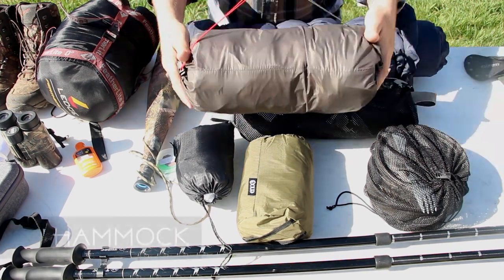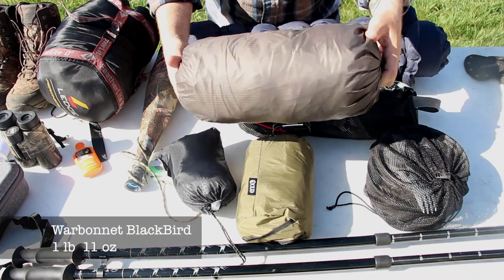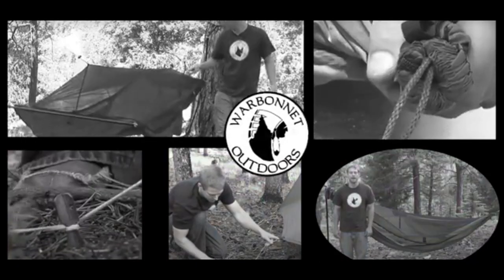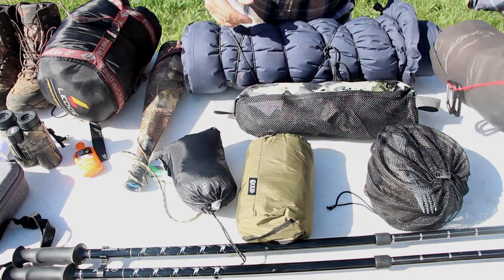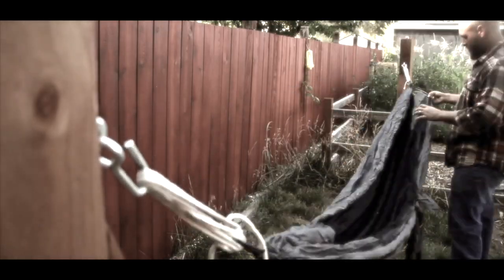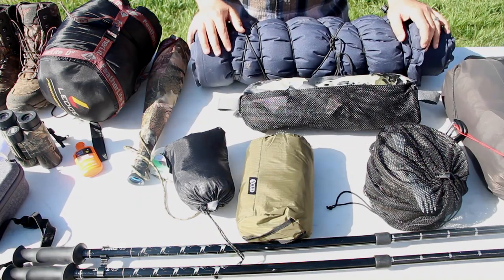And next, this right here is the Warbonnet Blackbird. The Warbonnet Blackbird hammock is a fantastic hammock. They've got tons of gear reviews on there for how you set this thing up and get it going, but this is what I am currently going to be using this year. We went from the Eno. Check the Eno out in this video here. Did a gear review for that. We've loved the Eno. The Eno's been tons of fun, but I just wanted to go to something a little bit bigger, and the Blackbird is a bit bigger than the Eno and comes with some decent straps to set up stuff. So I want to try the Blackbird. That's what we're doing right now from Warbonnet.